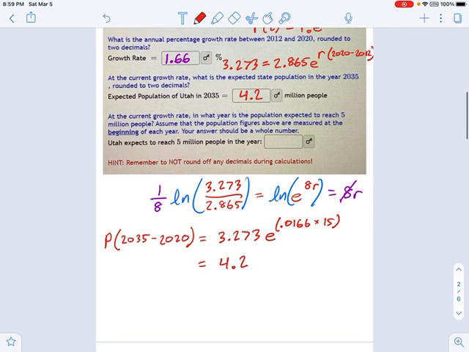Last part of the question is this. It says, assume a current growth rate. It's not always a great assumption, but we're going to just say assume the current growth rate. In what year is the population expected to reach 5 million people? Well, this is a little different calculation. Now, I'm going to start with my PERT equation again. We have this guy. The population will hit 5 million at some point. That's what we're saying. And I just want to know what year that is. So let's use 2020 as our comparison.